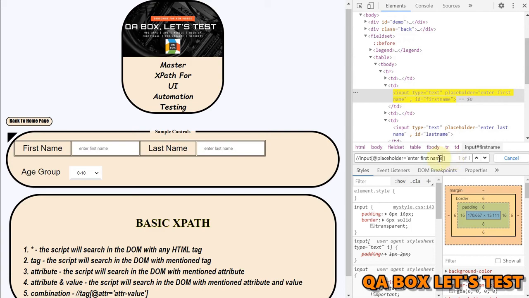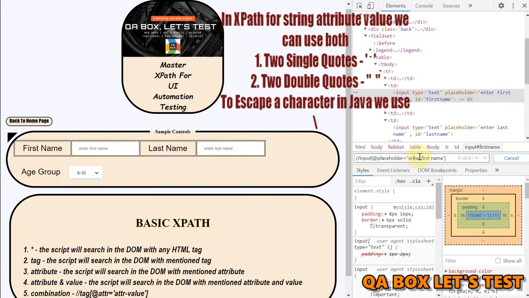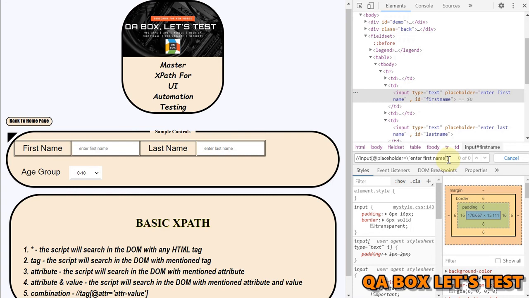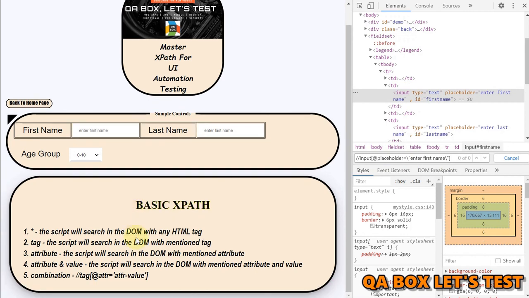Okay, now how are you going to use that? So before we do that, we can also use, instead of single quotes, double quotes. Okay, and it is still going to identify it, but this will cause a problem if you are using Java, because in Java we use double quotes to represent a string. So there are two solutions: either you can go for the single quotes, all right, but if you are willing to use double quotes, then you have to escape these, right? So you're going to use a backward slash, and then you can escape these two things, right? So that's how you are going to build your basic XPath.